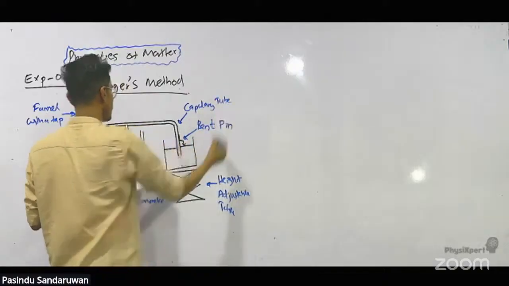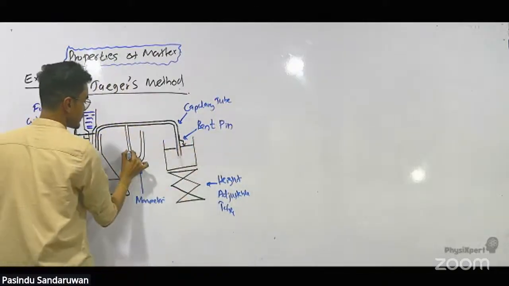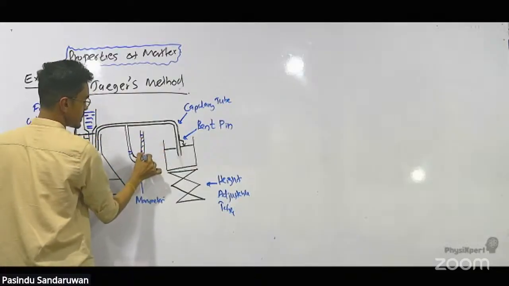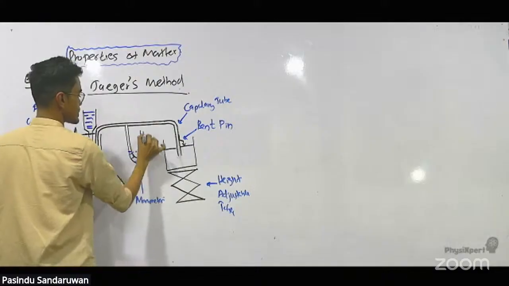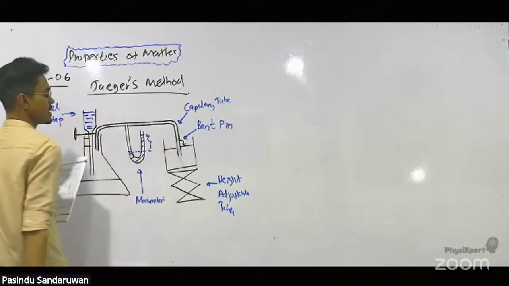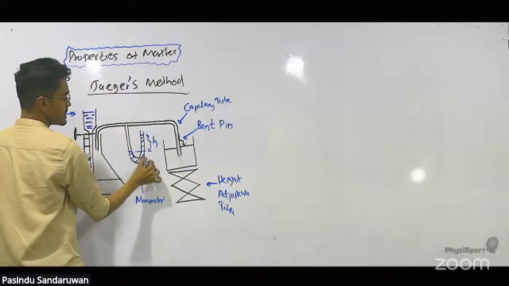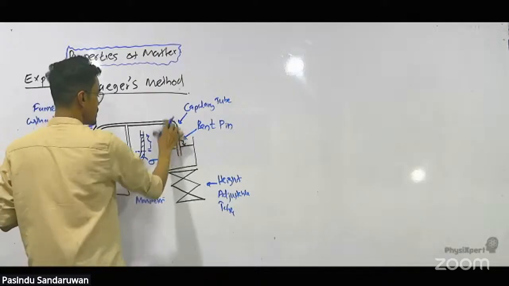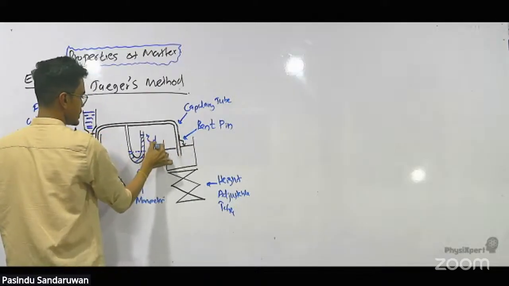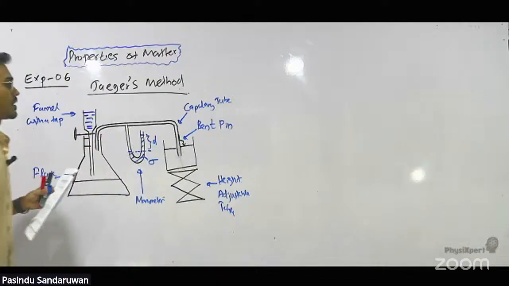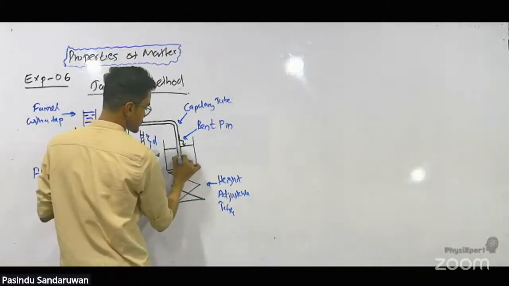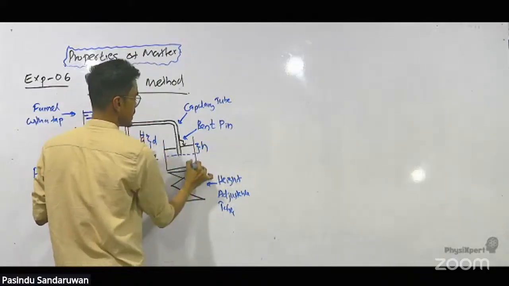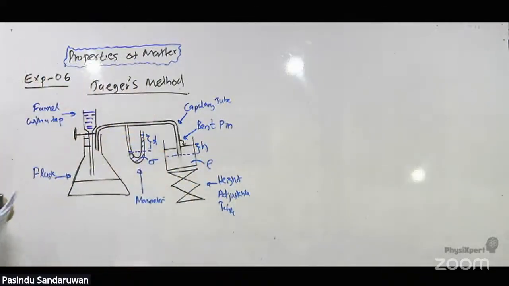So in the manometer there is a second liquid. This is the manometer liquid. Let's consider the height difference of the manometer liquid is H, and the density of the manometer liquid is sigma. And the height to the bottom of the tube from here say h, and the density of the liquid is rho. Now listen.